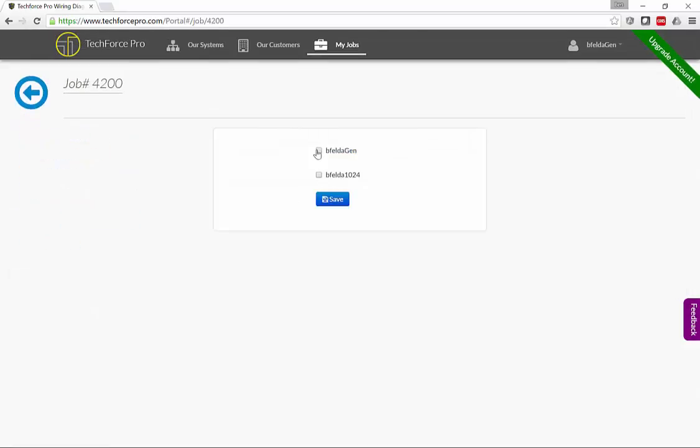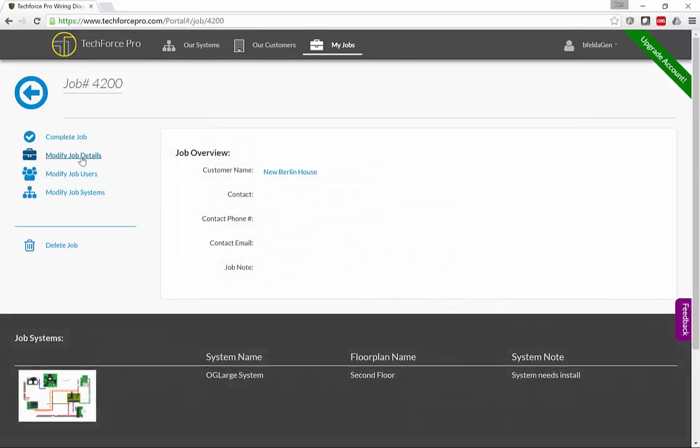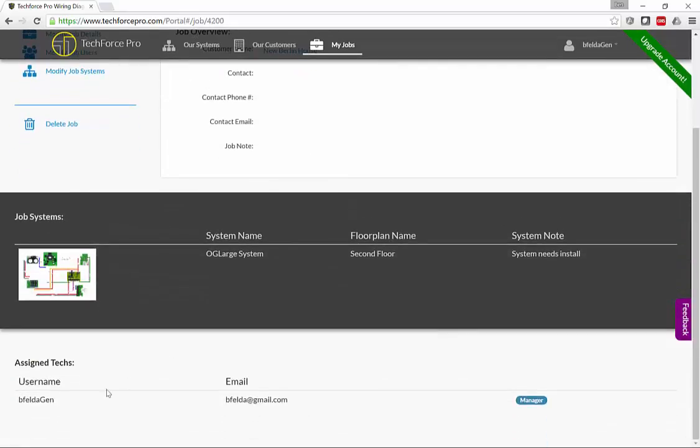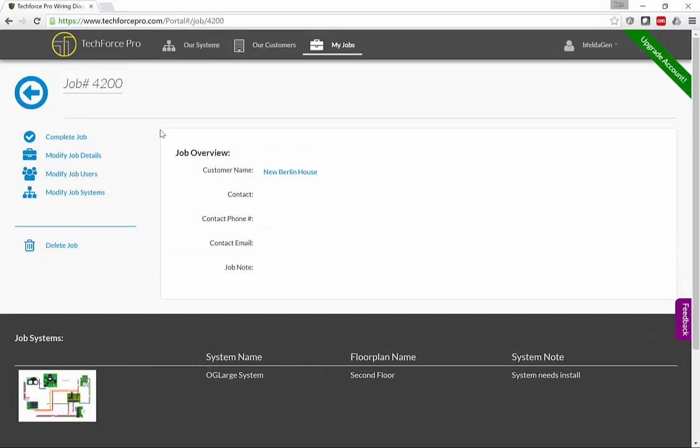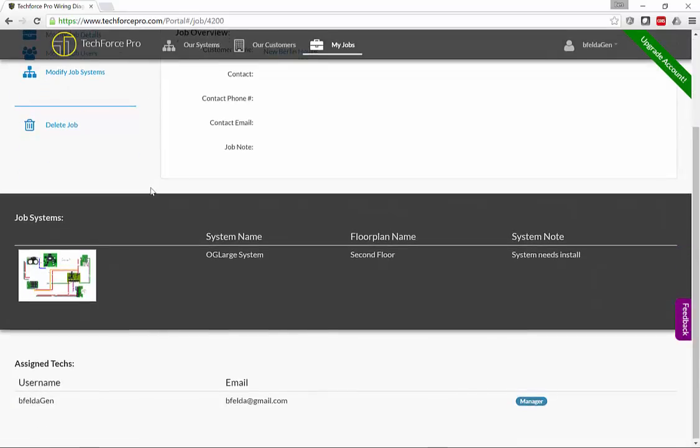I can assign it to that user. I can modify the job details, but now this user, bfeldagen, has a service call for Phoenix Service. So Phoenix Service didn't have to schedule it. I, as the manager of bfeldagen at Generic Parts, was able to schedule that service call.